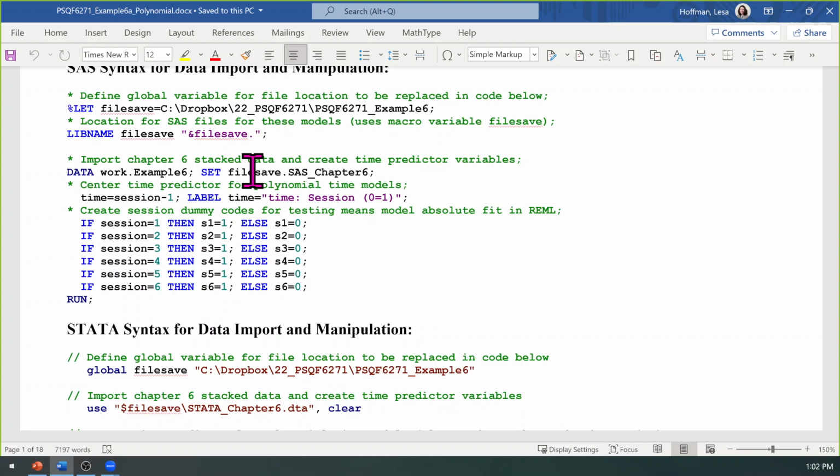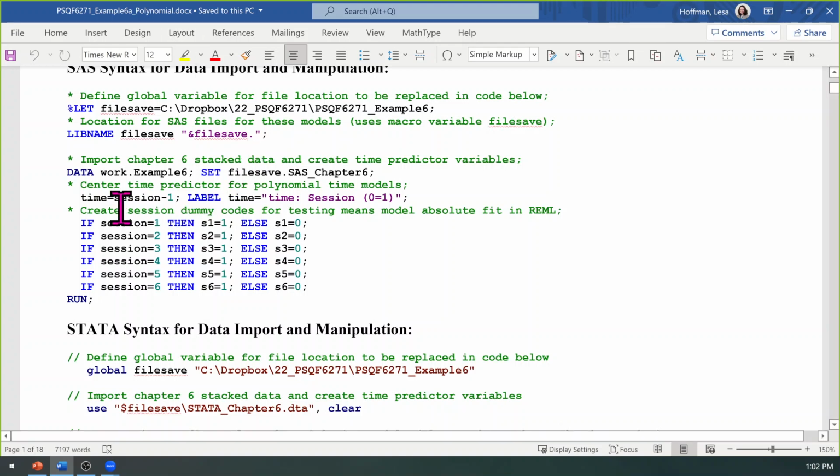So I decided just to drop that, and when I revised the book, which I've ostensibly been doing for 4 years now, I signed a contract in like 2018 to revise my textbook, and I'm making great progress on it clearly. I will take out time 1 and just substitute it with time because it's cleaner and that's what everyone else uses. So in this example, session is the original variable that is 1, 2, 3, 4, 5, 6.